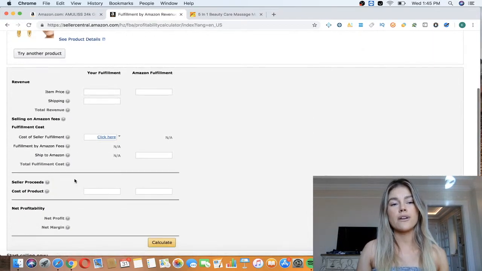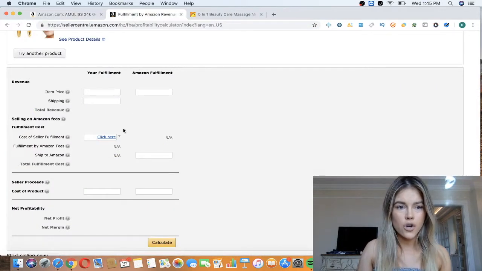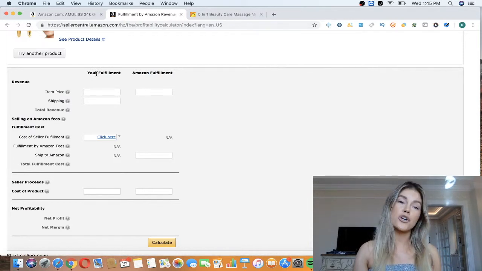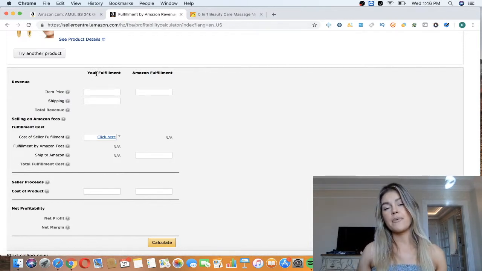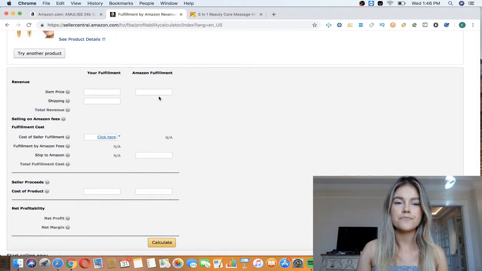And then how you find this. They're selling it at $21.99. So right here, the item price, you see Amazon fulfillment. You don't worry about this box, because this is if you were fulfilling it from your house as a merchant. We're FBA, fulfilled by Amazon, so we want to look in this category, Amazon fulfillment. Item price is what you're going to be pricing your item at.